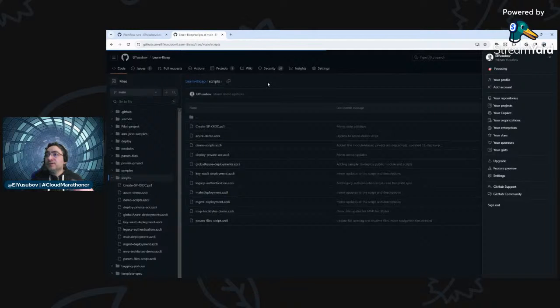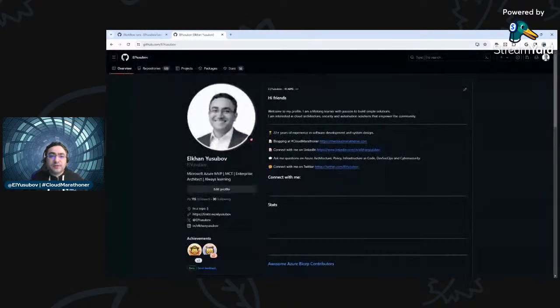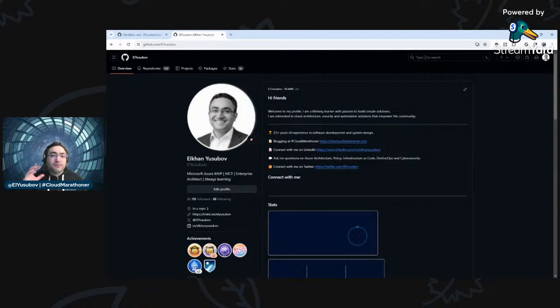I'm actually trying to use that now. There's some slowness in the network. I hope my voice is clear. Okay, so here if you navigate to the Awesome Azure Bicep, it has more than 10 contributors.